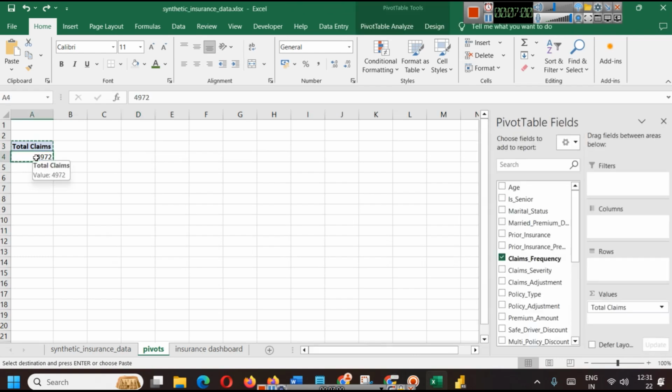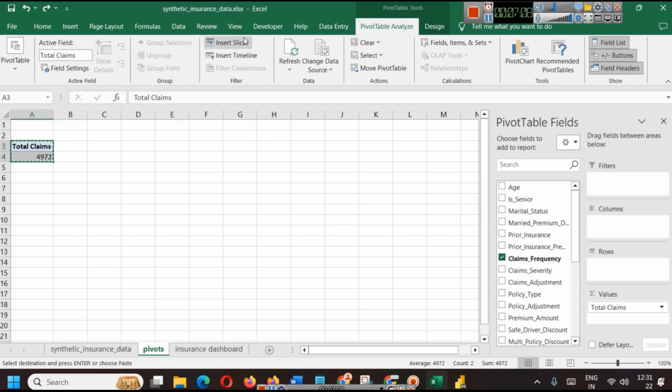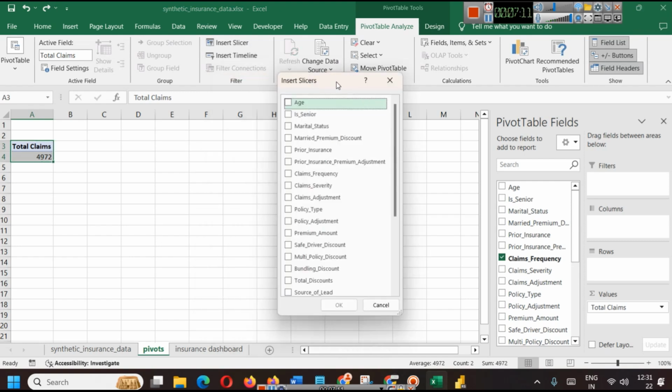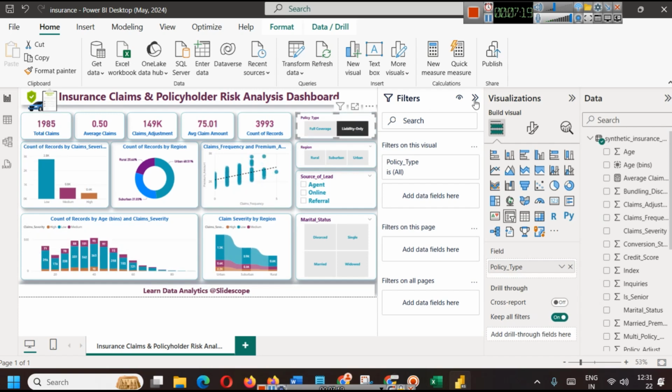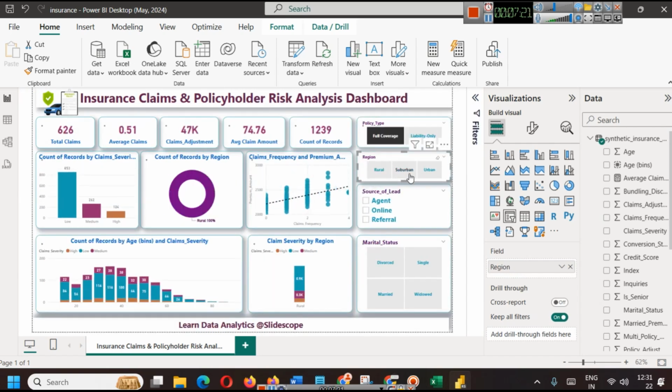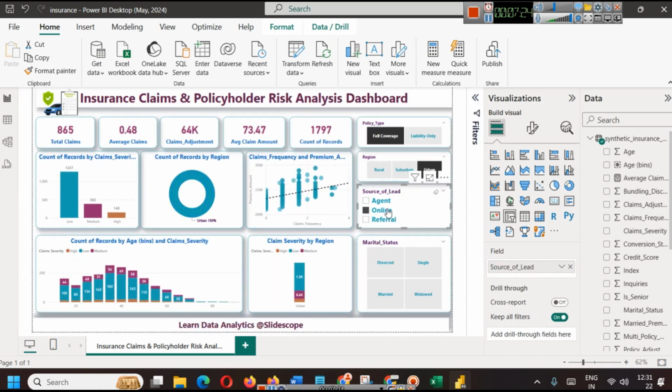So we have to duplicate the table. And before duplicating, what we can do is go to pivot table analyze, and we can insert some slicers. These slicers are going to work as filters. Now, what are filters? For example, let's say here policy type is a filter. Okay, here region is a filter. Source of lead is a filter.